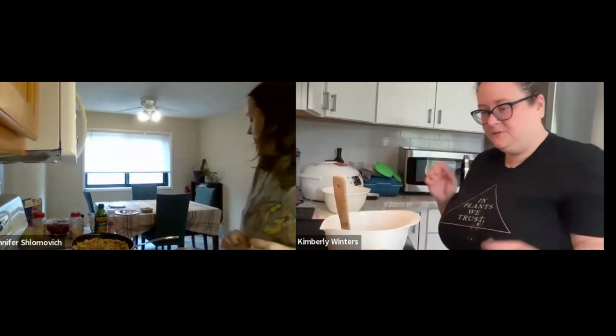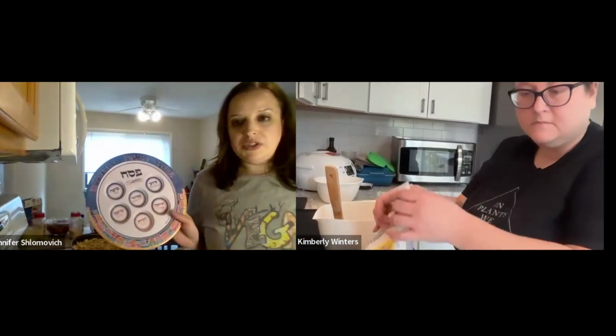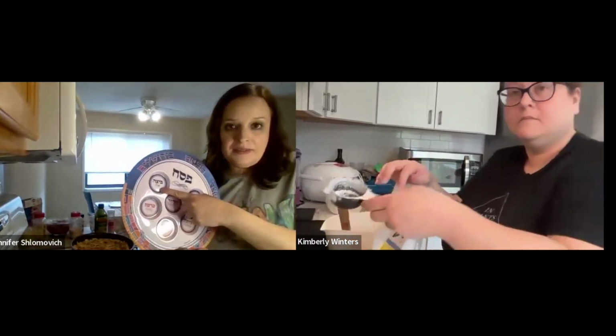Do we have a quick moment so I could talk about how I veganize a seder plate? Yeah, please do. You were talking about how Easter has traditional foods like lamb and ham, which are very sad for us vegans to have to be around. So Passover also has some non-vegan components to it. So here's my seder plate that I have. And one of the traditional items is an egg.